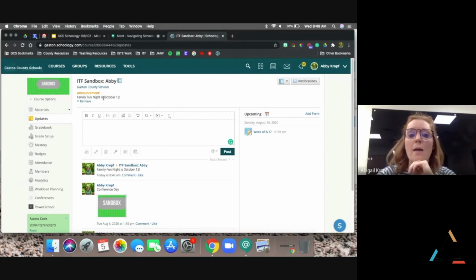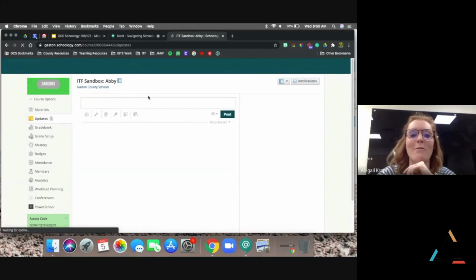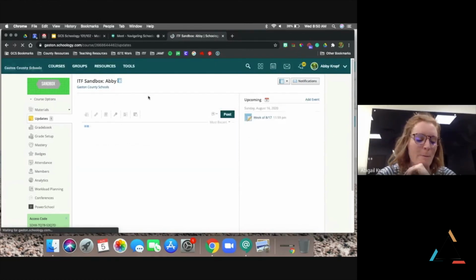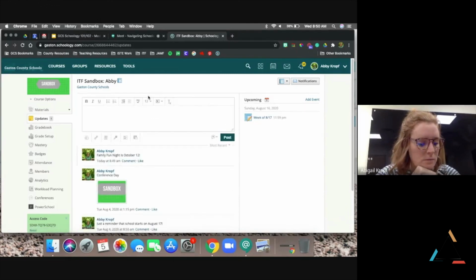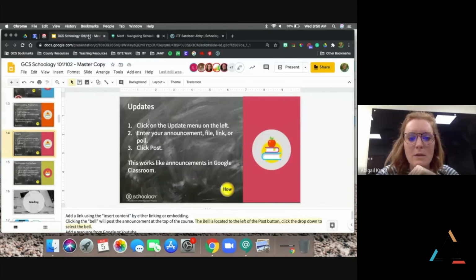And if you did a lot of bright colors, you can do the images up here as well. This is how people are making like a cover photo, basically, for their Schoology course as well. So that is there as a way just to reinforce and make sure that everybody remembers you have Family Fun Night on October 12th, which is not actually a real date, by the way. The other thing, no, I don't remember what my other thing was. I looked while he was talking.